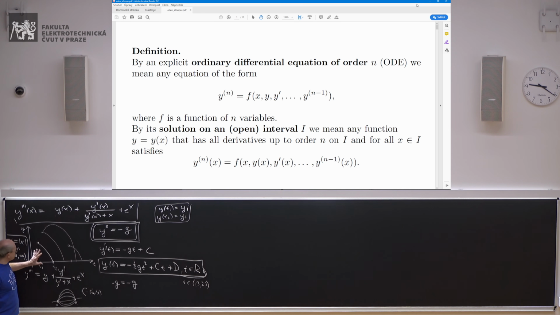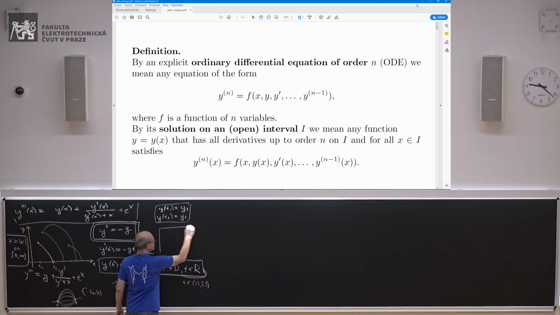So these boundary conditions, they are very natural, but they are tricky, and we cannot build a nice theory about them. So I'm not saying that they are useless. They are very useful in some situations. But we are going to build a nice theory here, and for that nice theory, they are not really the best. So what is the best? Well, we are going to look at the following type of situation.